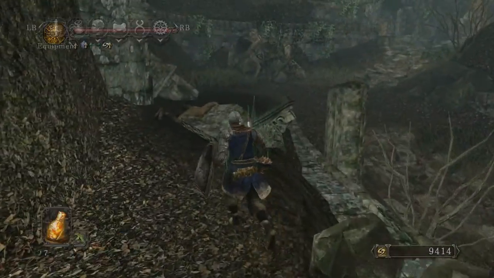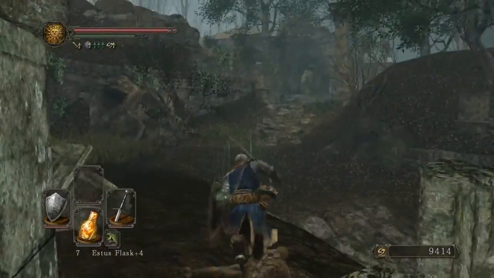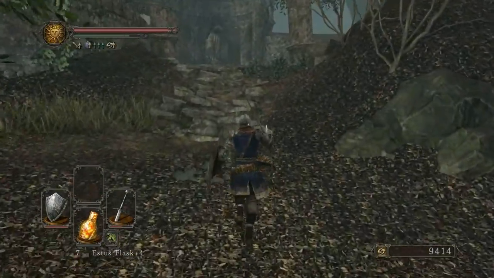Another Pharos Lockstone as well. We've got tons of those, haven't we? How many have we actually got? Six of them. We've got six Pharos Lockstones. We just don't even need them.